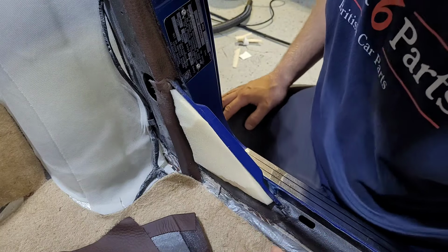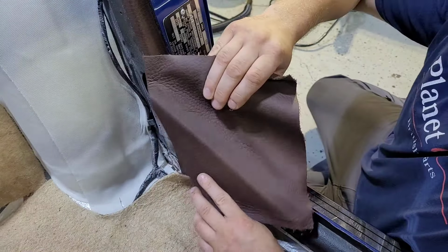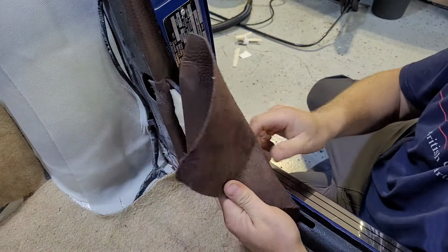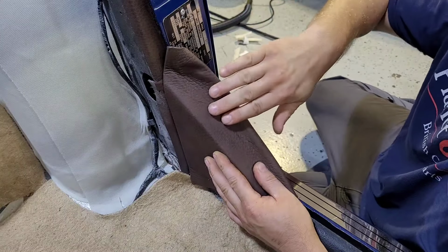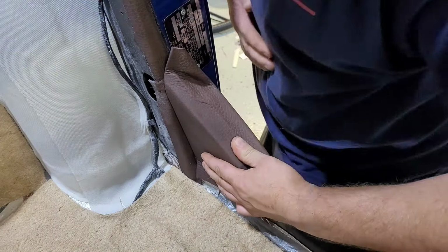However, I'm not just sticking it. I'm going to show you a trick in a minute. So what I want to do is line it up to where I want it to go. I'm going to look at the front piece here and follow the edge in here to make sure it's sitting down where it's supposed to sit. And that's really it. Once I have that, I'm going to put some spray glue in the back here and spray glue in the bottom, and I'm going to glue it in.